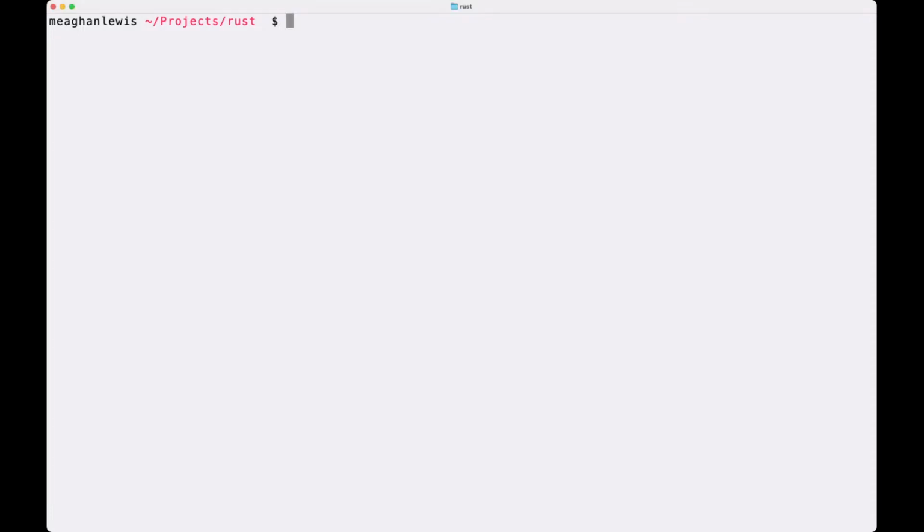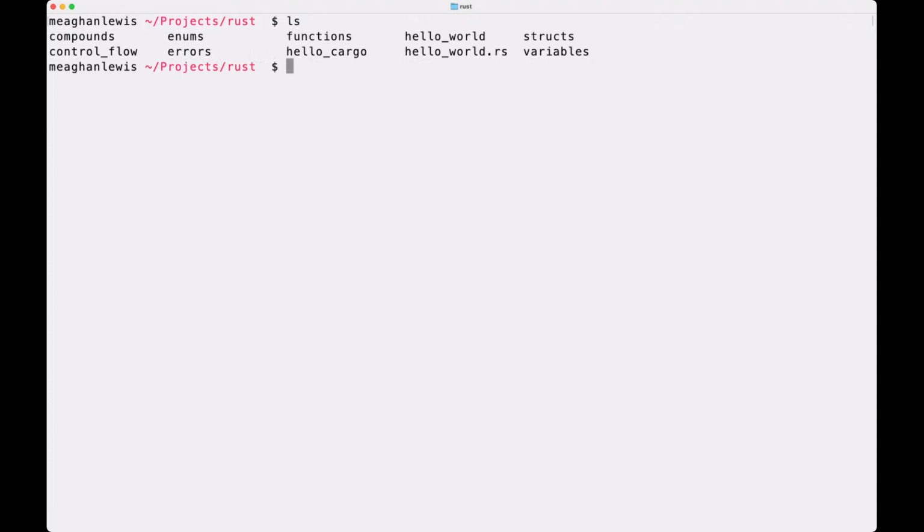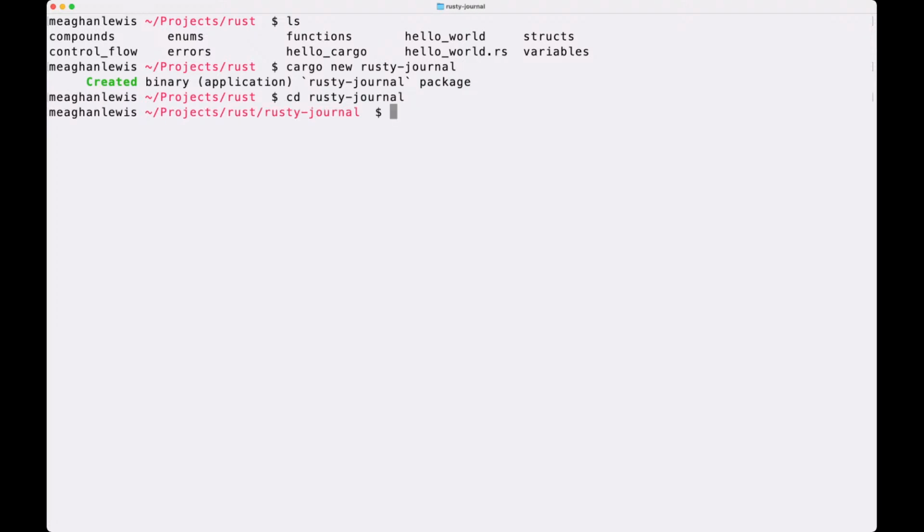I try to keep all of my projects together the best I can, at least in this projects folder, but I even like to group all of my Rust projects together. So this is just a collection of them. Let's paste that command here, cargo new rusty journal. And then I will change directories to that rusty journal package that was just created.